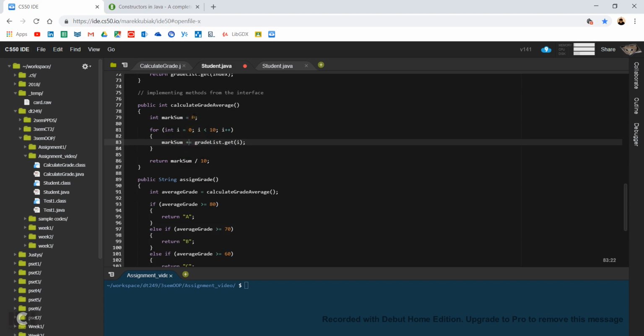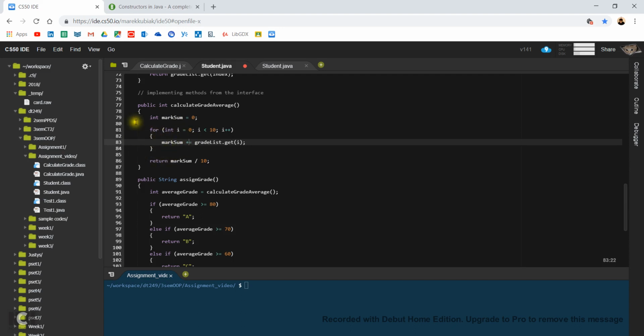Let's add 10 first. So first lap, we added 10, and now we have 10 inside. We don't go back to this line. We're still on this line. We loop only here 10 times, so we have 10 inside, and then we have 50. So we add 10 to 50, we get 60. So we have 60 in here, and we go back, and then we have 80. So we have 60 and 80 is 140, and so on.